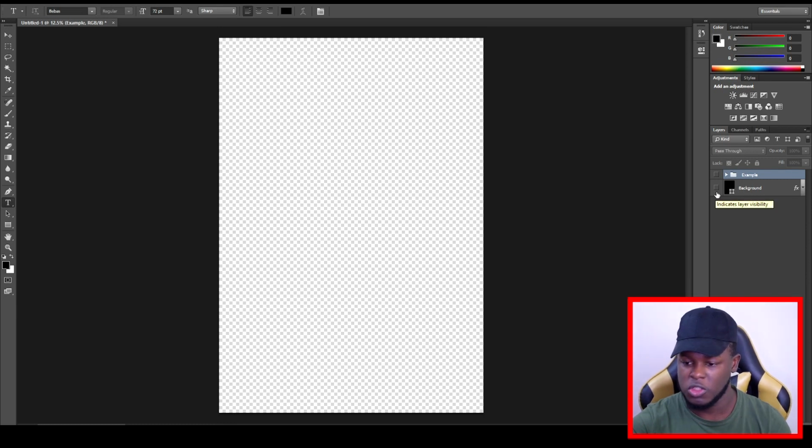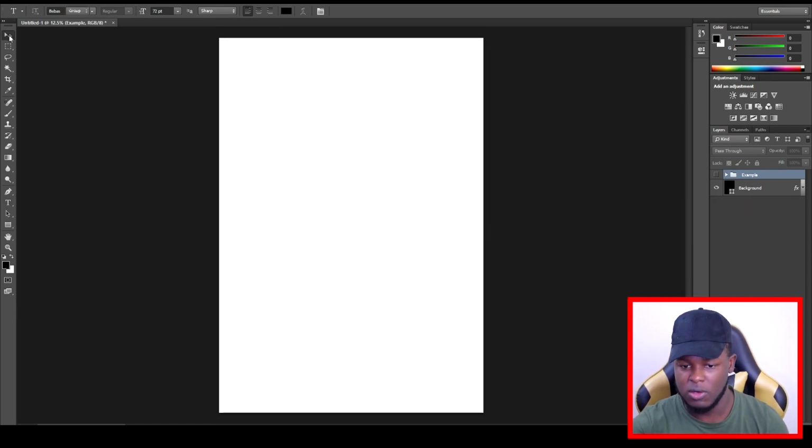Now, when you open Photoshop, for the most part, if it's not blank like this, you will usually just have a plain white background. If you don't have a plain white background, I'd suggest you just click on the square here and put either a white or black background, depending on which design style you want to go with. So whether that's the white one or the black one.